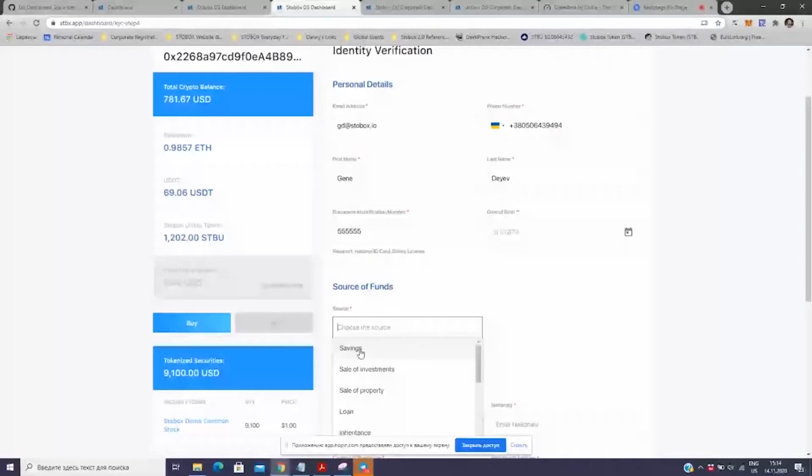Anyway, place of birth, nationality. And whatever we input, that information will be accessible to the corporate, because the corporate is the client who issues the STO. So here we have Stobox as a logo because we will be issuing our own dashboard.